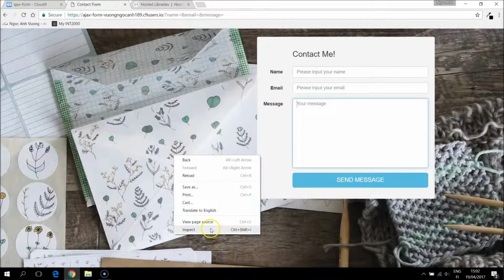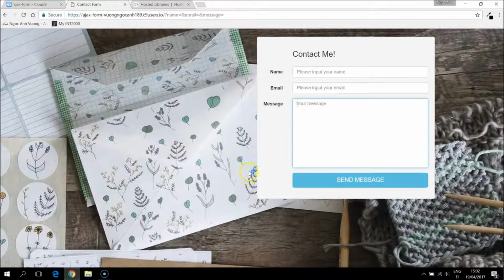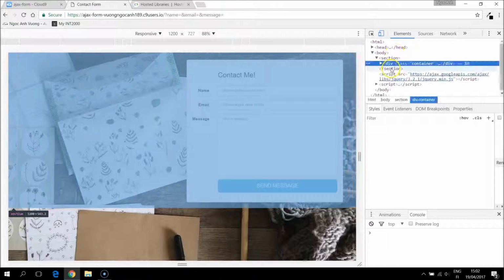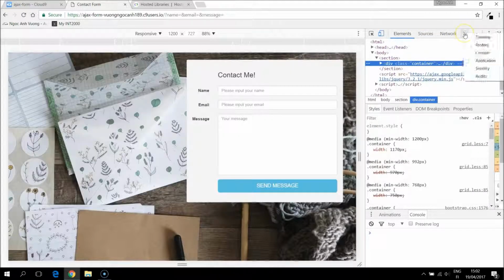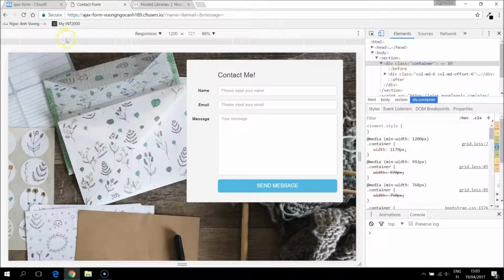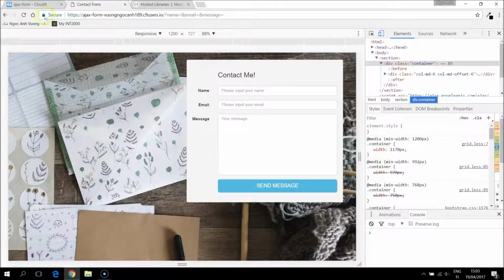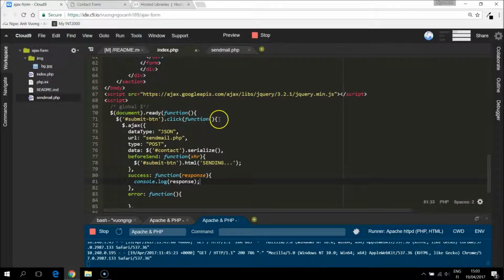Now we open the inspect from Google Chrome and see the console. Yeah, it is here. The console is this section. So if I click this one, it's supposed to have console here like hello. There is nothing because I forgot one important thing. When the button is clicked, normally it will refresh the page, so we have to prevent this from happening.